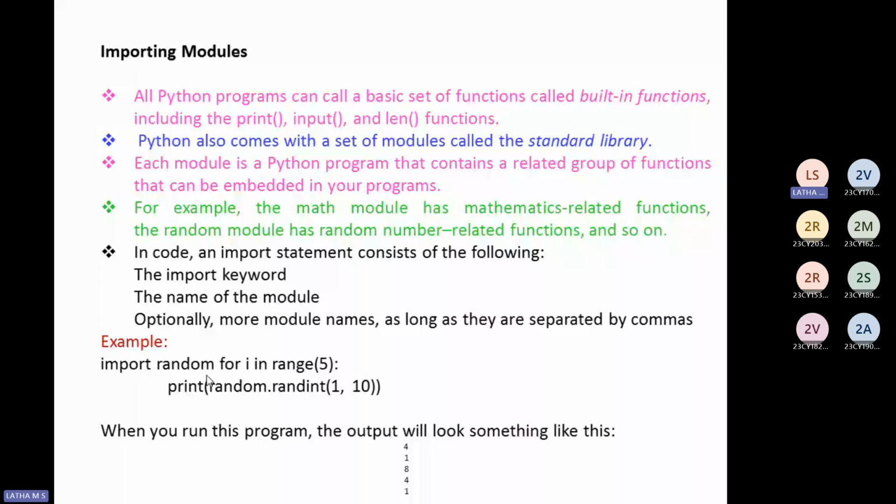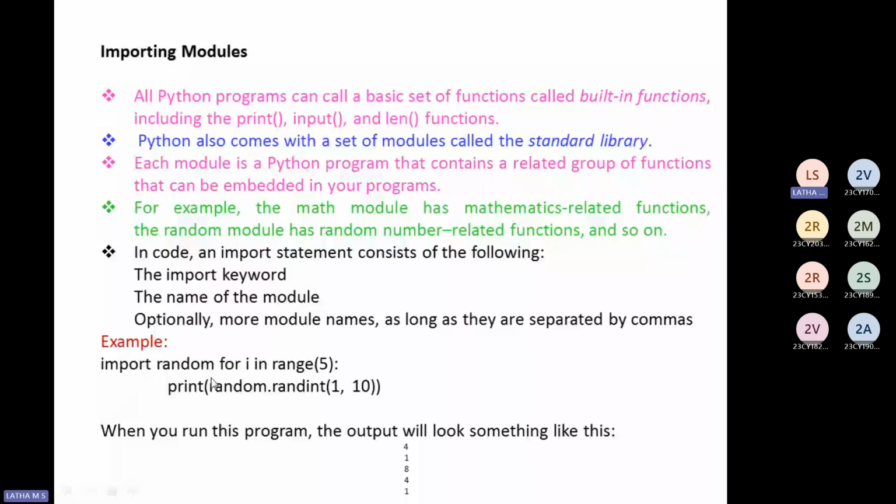Please remember to write print, random, dot, randint(1, 10). Random is a module, so I have to define the module, dot, randint 1, 10. This is how it will execute. You can try this on your Colab.